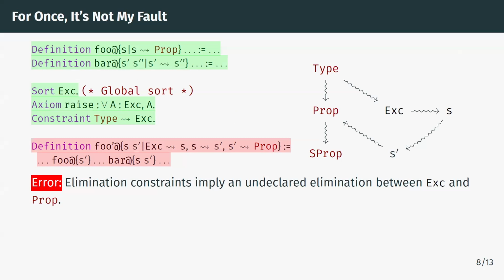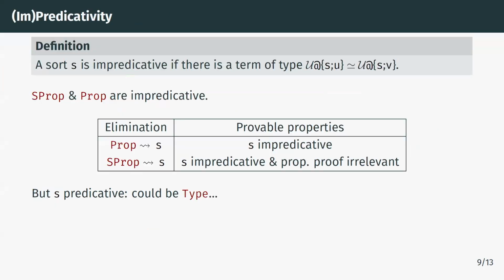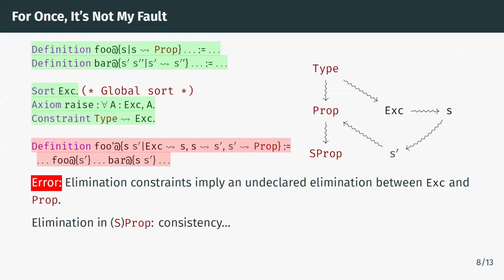Well, he has to write explicitly that he wants X to eliminate to Prop, because here, what happens is that X is not consistent, and eliminating to Prop or even SProp means that we want something actually consistent. So if we accepted this definition, then it would mean that we would say, kind of under the nose of the user, that he is doing something inconsistent, and we don't catch it.